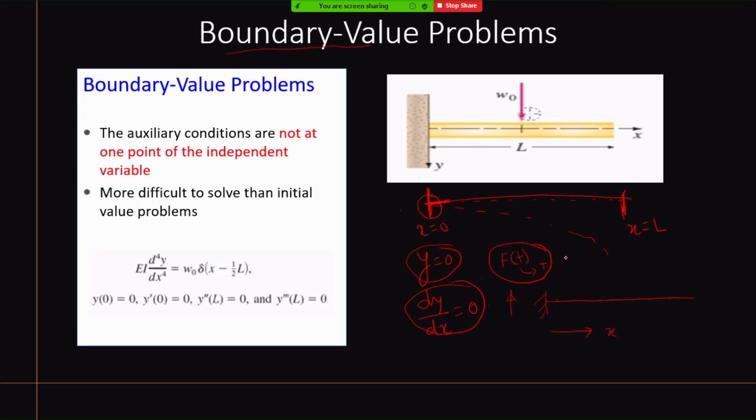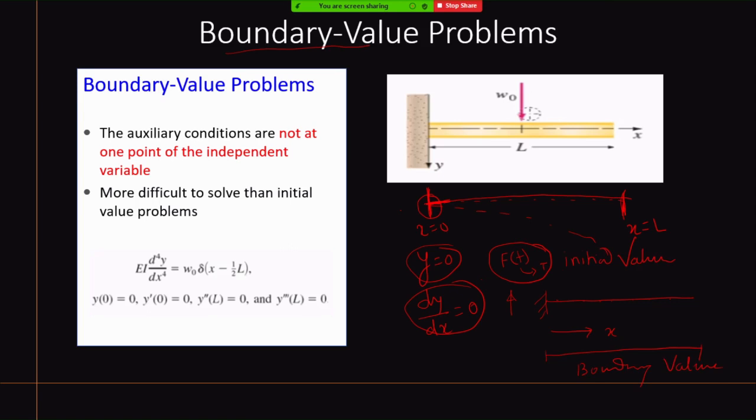As your force is varying with respect to time, this represents an initial value problem, and this is going to represent a boundary value problem. Such types of problems are called initial plus boundary value problems. It is a combination, like a plate vibrating where you want to determine the shape of the plate at a particular time instant. Those sorts of problems are called boundary value plus initial value problems.